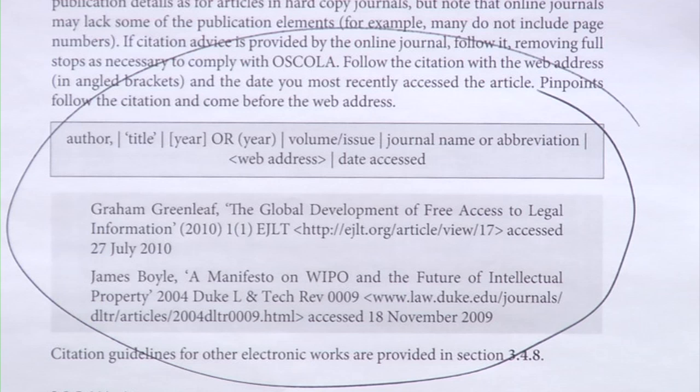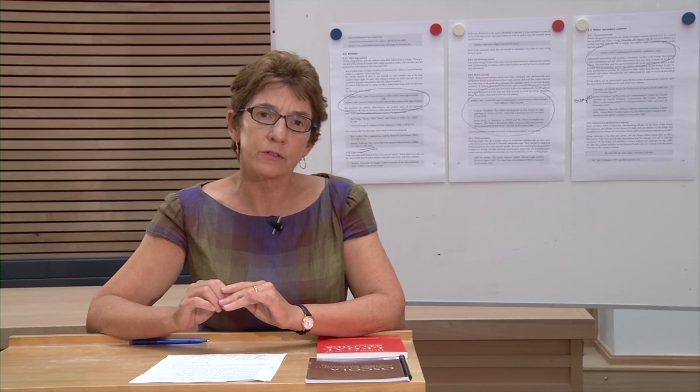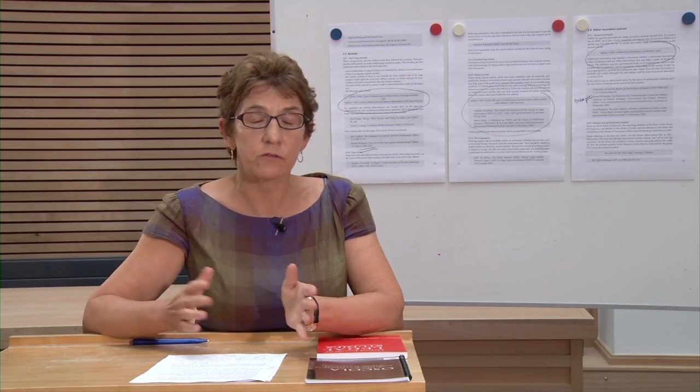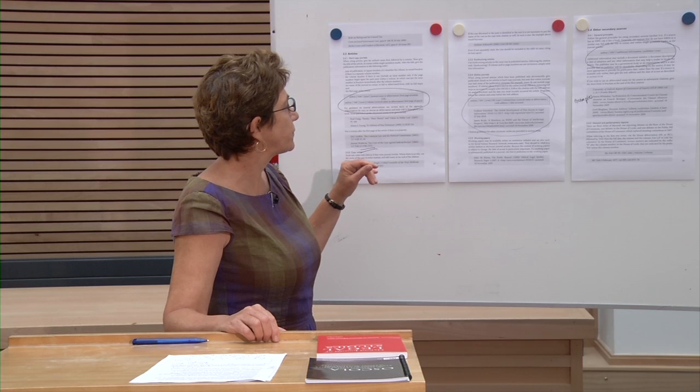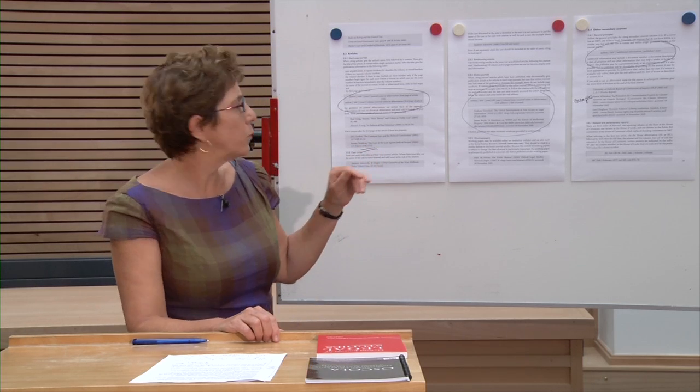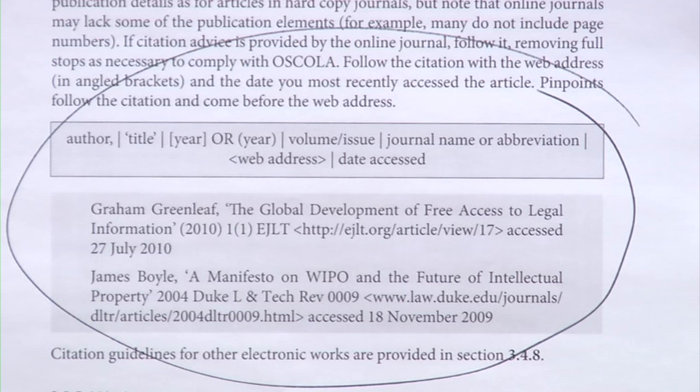Web pages move. They get moved within websites and they get moved from one publisher to another. So it's important for your own reference, for the certainty of your own reference, that you can say that document was definitely there on that day. And there are web archives that can be used to find documents that have subsequently disappeared. The only other thing to note with online journals is that if you have a page number, a pinpoint, that goes before the web address. So you need to put it in the middle of the web address there.